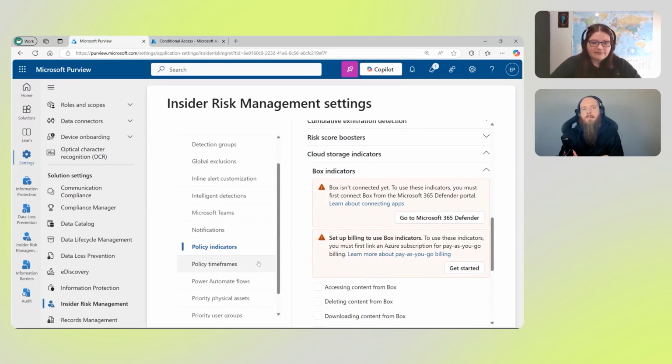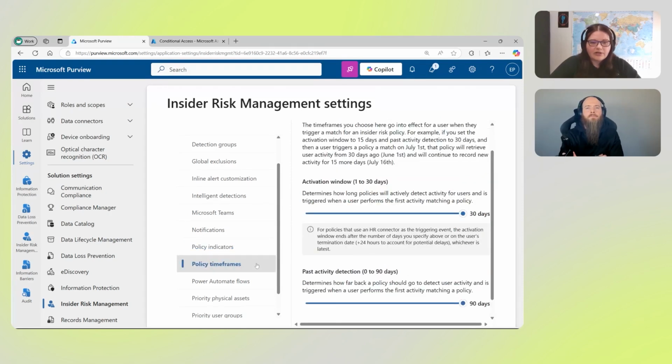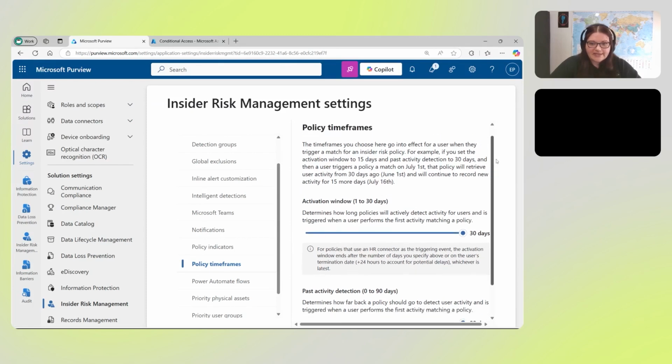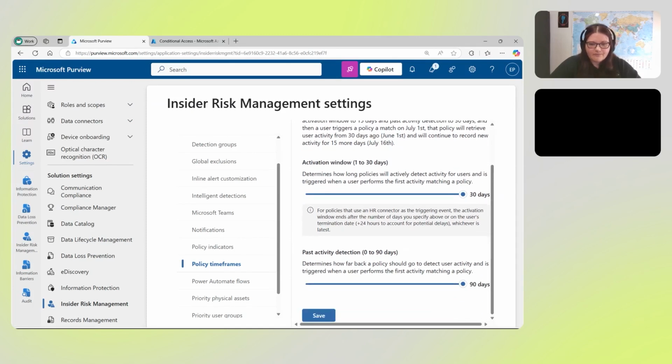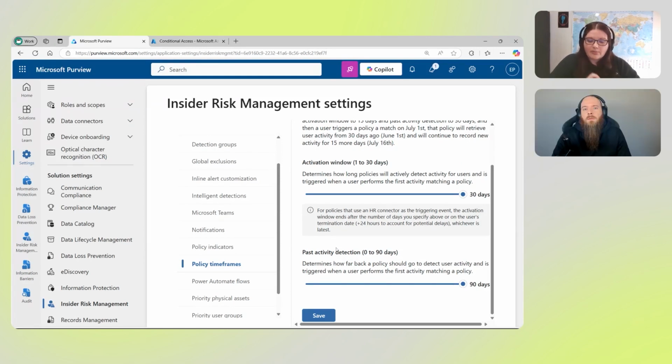So again, once you have the policy indicators configured, you can then look at your policy timeframes, right? Two really key settings in here: activation window and past activity detection. What is really good about insider risk management is that you can get the benefit straight away, the minute that you enable it and start using it, because it acts retrospectively as well.